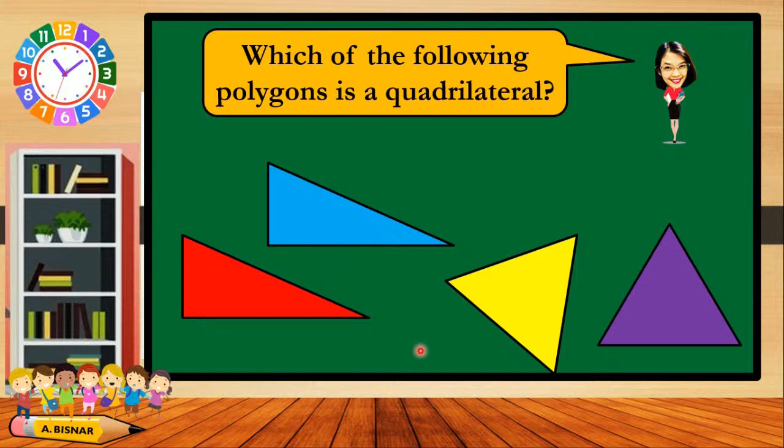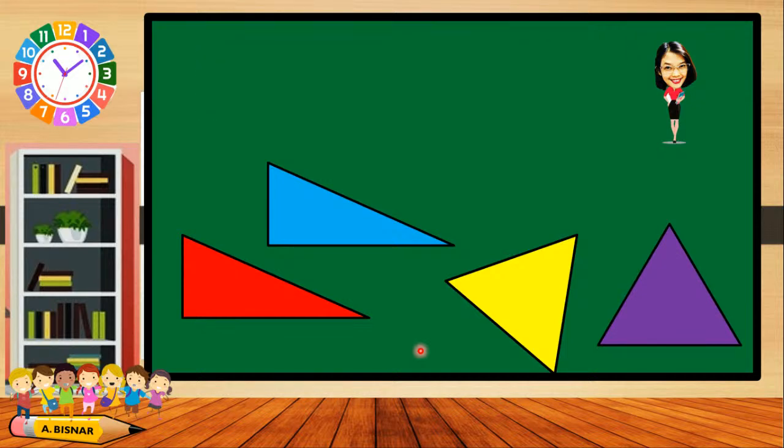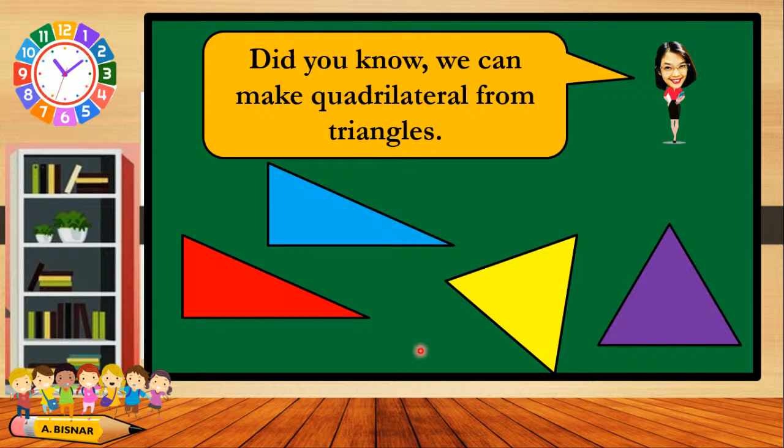Okay. Sino po si Dennis Donadillo? Okay. From his answer, he said, add 2 triangles. Okay, also with bako. Yung red at blue po pagsamahin. Now, let's try to do that. Okay, Bolante. Hello, Bolante. So, let's try to do that. So, did you know that we can make quadrilateral from triangles? And how to do that?